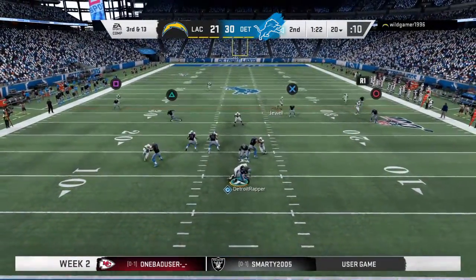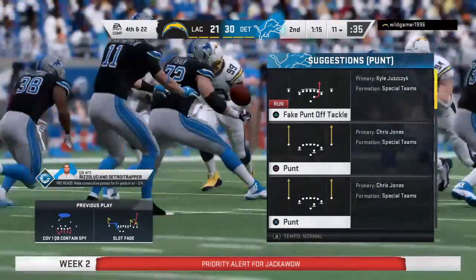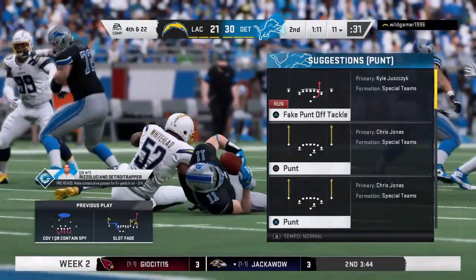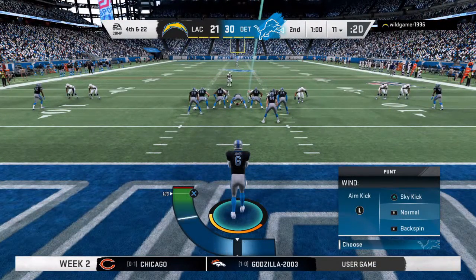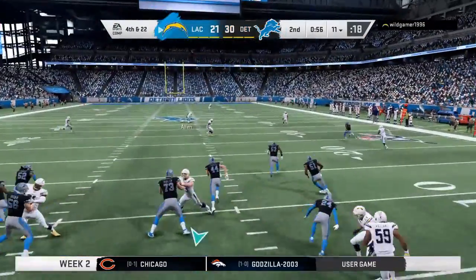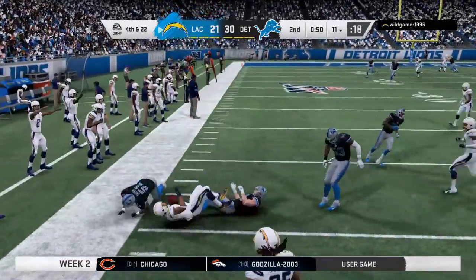Now on 3rd and long, they'll look to throw. Nowhere to escape, and he goes down. The product of Jersey City, Tahir Whitehead on the sack. Now, we talk about players blitzing all the time. I often laugh and sometimes call it just straight-ahead pursuit. What a running start right back to the backfield for him. Yeah, it really didn't give anybody a chance to get up there and stop him. No, I mean, that's really, really difficult. You're asking a whole lot anyway, but when he gets that kind of a start and comes through clean, oftentimes the advantage definitely goes to the defensive player.